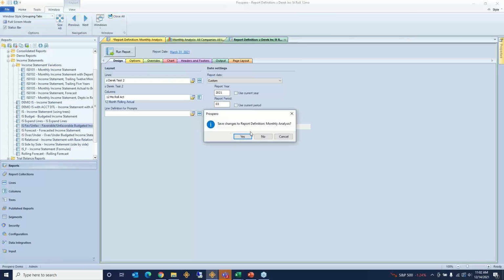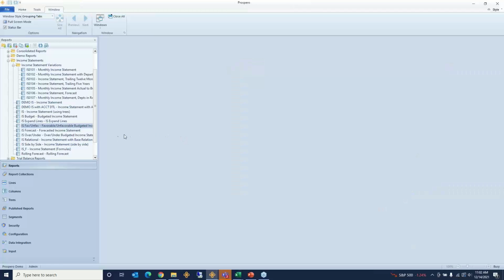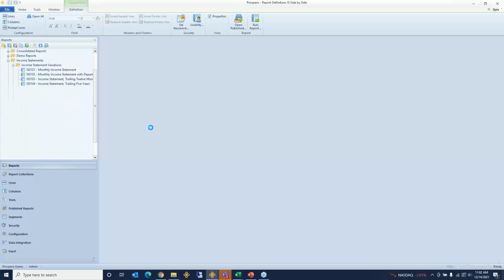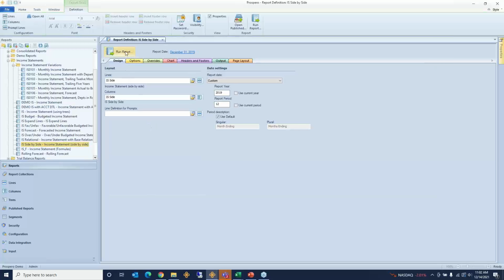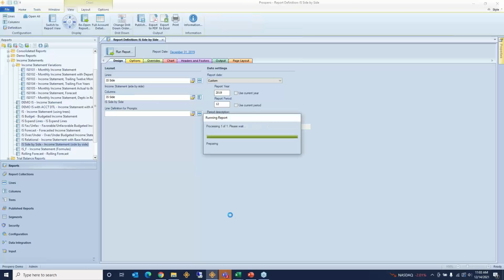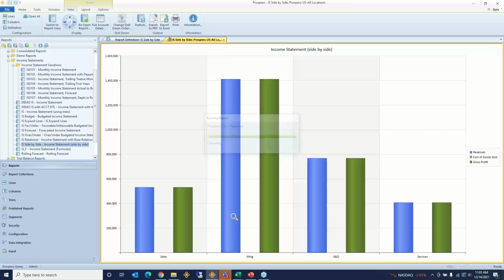As I continue, a very other common report is what we call a side-by-side comparison. You saw me toggling between either company 1 or department A, B, and C, which is very great, especially if I have segregated data like a manager seeing only certain more focused data. But now I'm opening up this report, what we call sort of our side-by-side. I usually have a few of these reports in my arsenal where on one page or one view, I'm seeing some data side by side. So I come back here and switch to the report view.